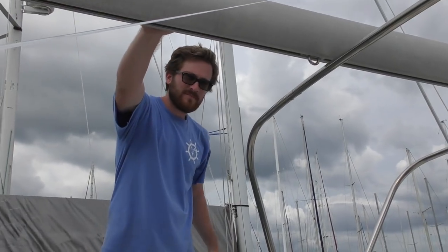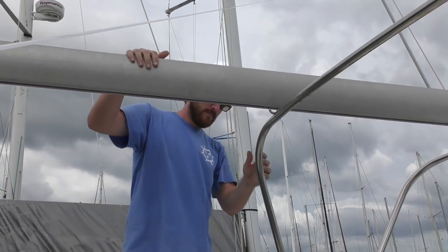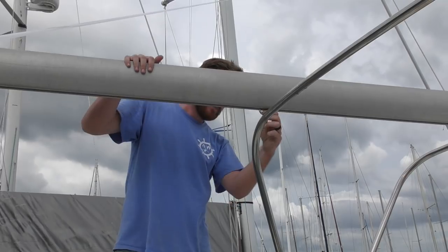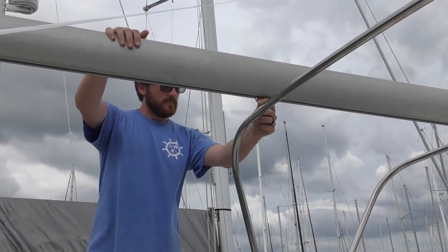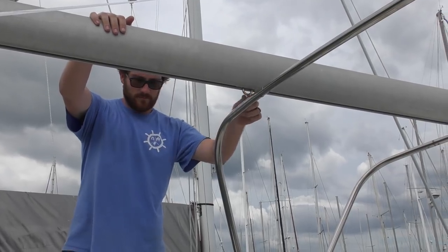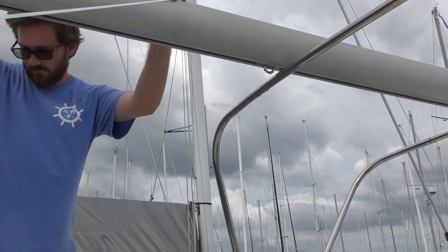Jordan started playing with the boom and making sound effects, and then we discovered we have a little issue in the corners. The traveler line cannot travel through the corner of the Dodger. So, we're gonna have to figure that out.